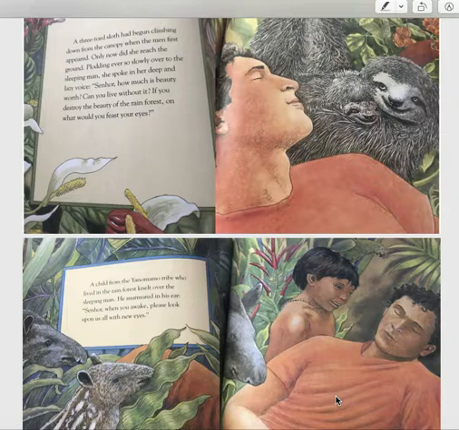Okay, I want you to just have a think about what you think is going to happen at the end of the story. What do you think the point of all those animals whispering in that man's ear was? What were they trying to do? Pause the video now, talk to your partners, or write it down in your jotter. Pause it now.